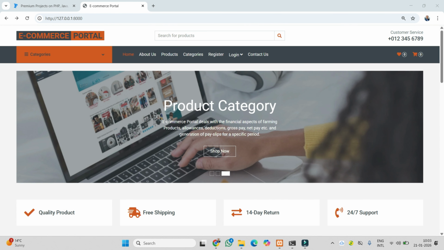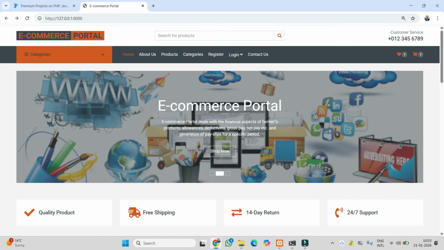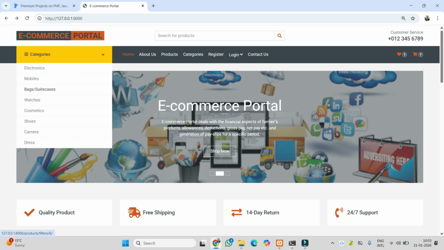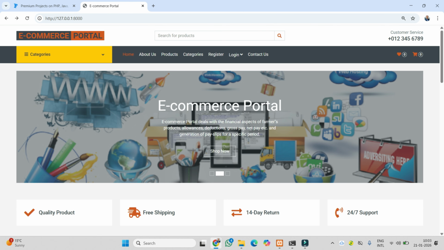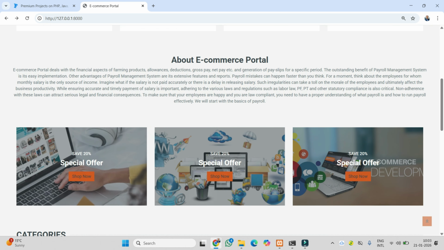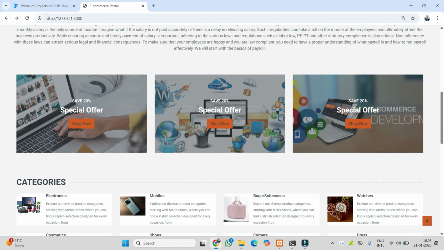There is a slider running on the home page. We have added 3 images on this slider which are coming from the JavaScript. You can see the categories here, and this is a search box, you can search anything from here. So this is the home page of this project.